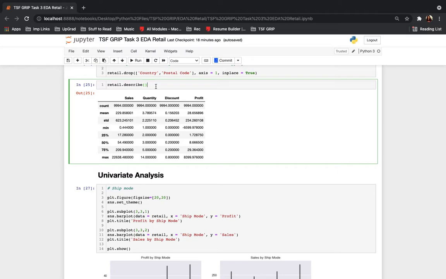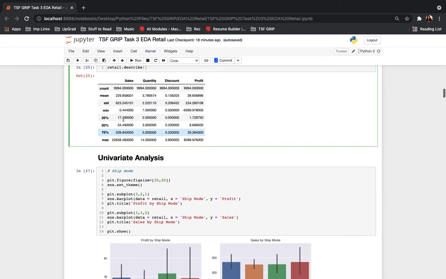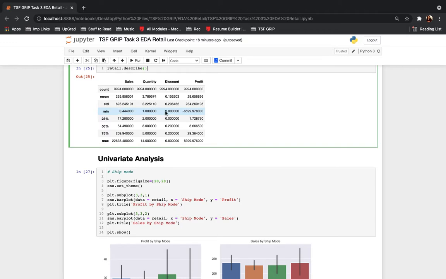Let's go ahead and check the numerical columns, which are sales, quantity, discount, and profit. Over here we can see that the minimum for discount is 0. The maximum is around 80%. Quantity ranges from 1 to 14, but profit ranges very drastically from minus 6,500 to 8,300, and that's the same with sales. So 0 is fine, but the maximum and the 75th percentile have a lot of discrepancies, which indicate that there might be outliers in this data.